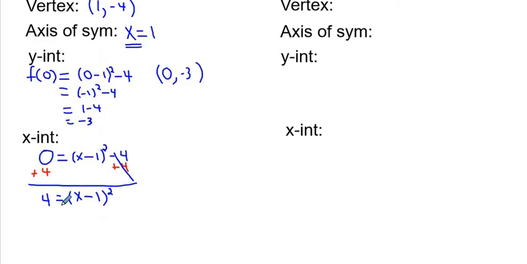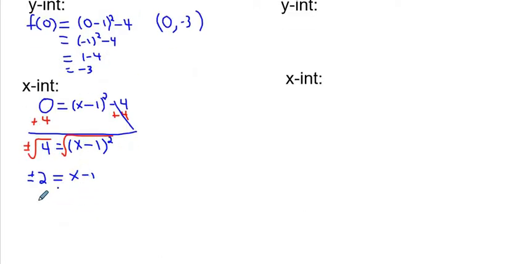All right, so here we're going to take the square root. Make sure that when you take the square root in solving, you include a plus or minus. So this comes out to plus or minus 2. And this comes out to x minus 1. This means that I'm going to have two equations. So you might remember this all the way back to absolute value. You're going to have x minus 1 is equal to 2. And you're going to have x minus 1 is equal to negative 2. Here you're going to add 1 to both sides, and you get 3. Here you're going to add 1 to both sides, and you're going to get negative 1.